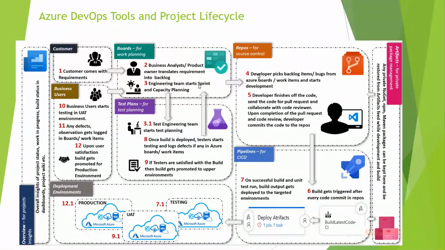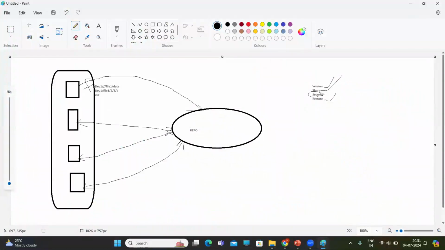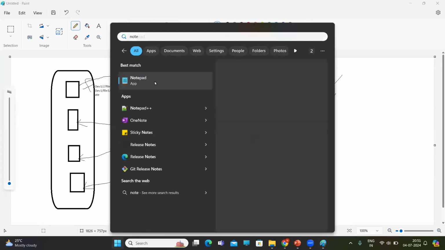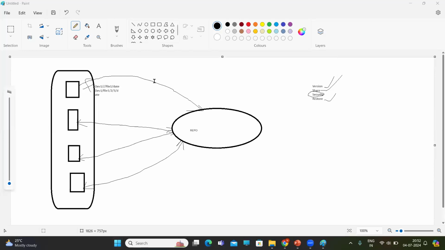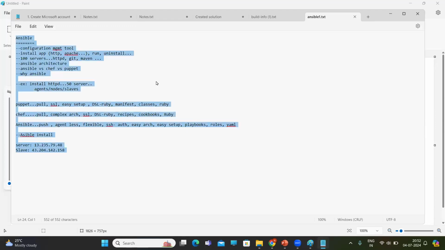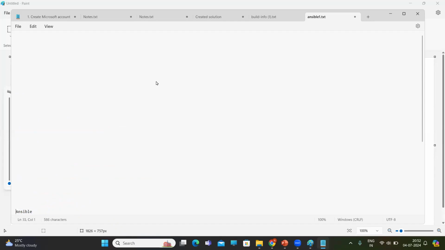So first, assume there is Java code. That Java code will get converted if you do the compilation. Generally, any source code can be .java, .c, .cpp, anything.